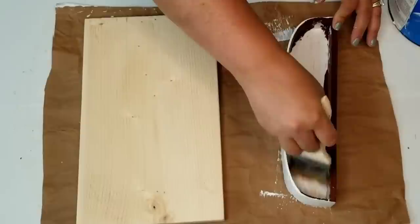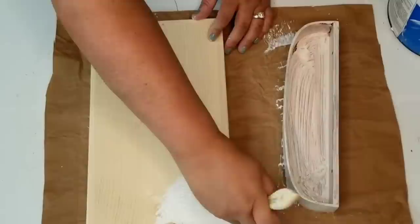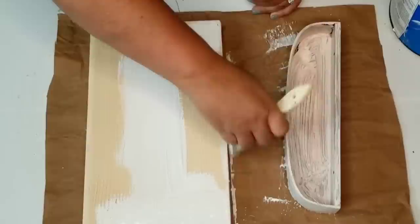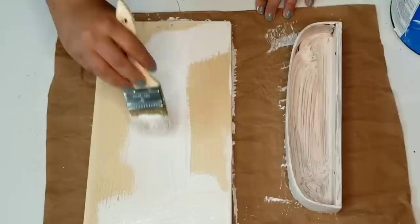I don't really need to do the larger piece, but because I already have it out, I figured I'd just give it one coat of the primer. But as you can tell, look at the smaller piece. It's already turning pinkish. And this is what happens when you have these very old pieces that are very red tone. I was afraid that would happen, and it did give me quite a bit of a headache.